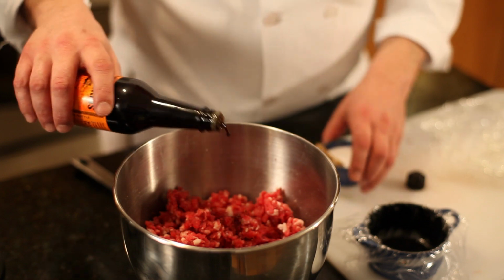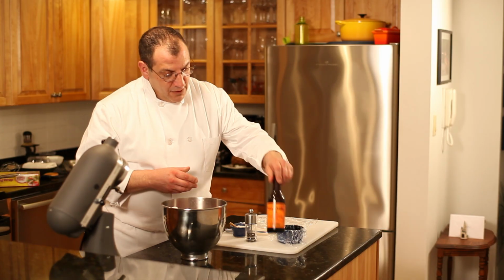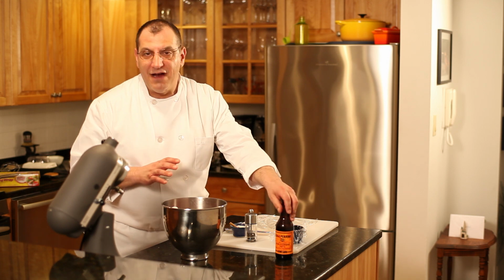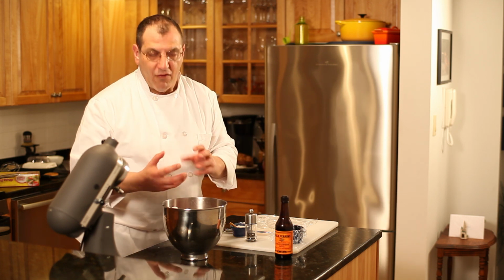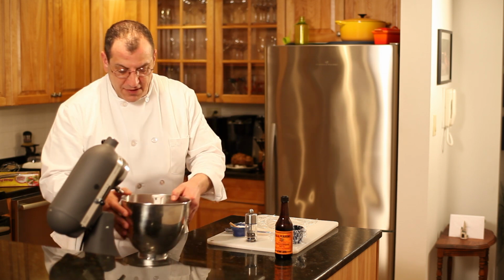So I'm probably putting in about a teaspoon of sauce. Now the Lea & Perrins is very strong, so we want to be careful, but it pairs really well with beef. So we put this back on the machine.